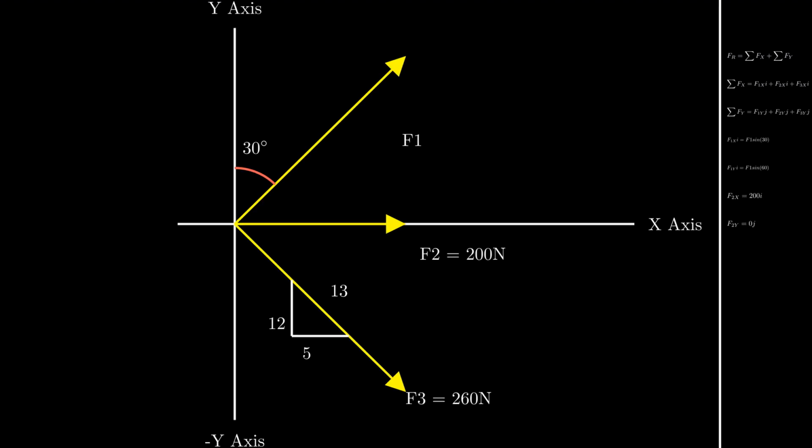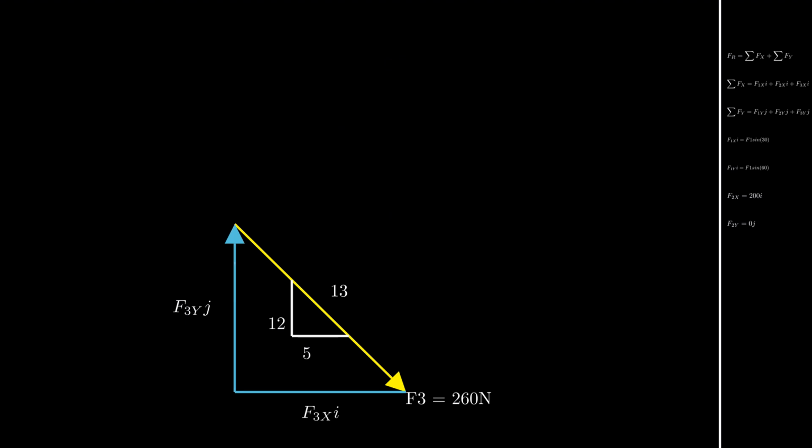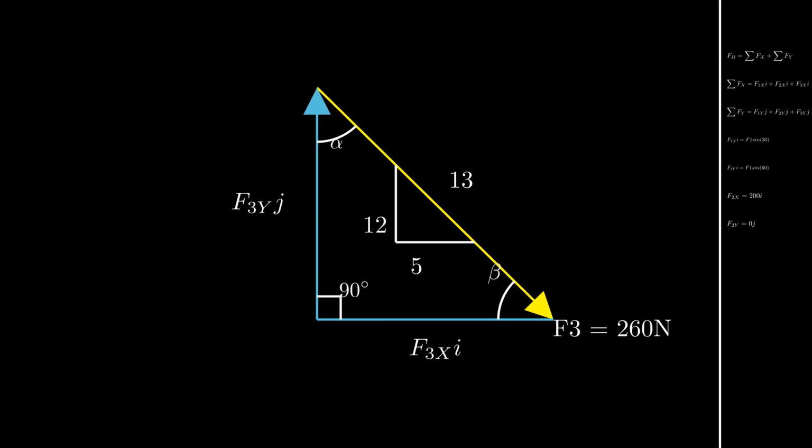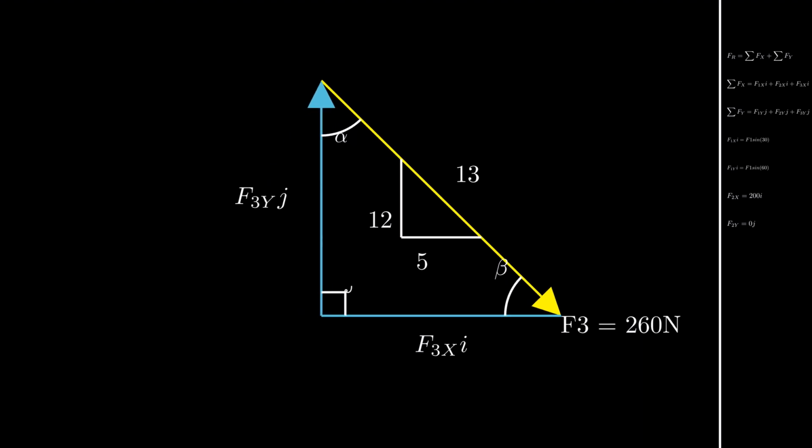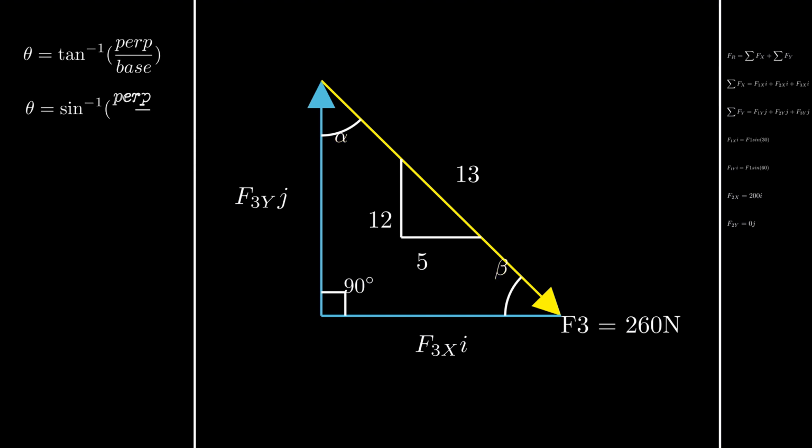And now we work on the F3 part. The y component of the F3 vector is already in its position, and by using the parallel vector concept again, we are making the F3 x component parallel. Here we have a slope, so we are converting this slope into its angle. We can convert this slope by any one of these formulas. We are taking the tangent formula, and by simplifying it we get the angle.